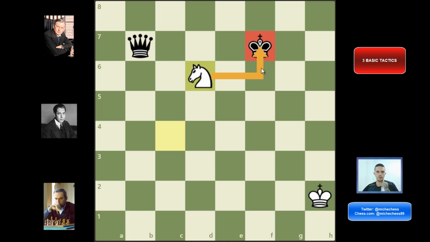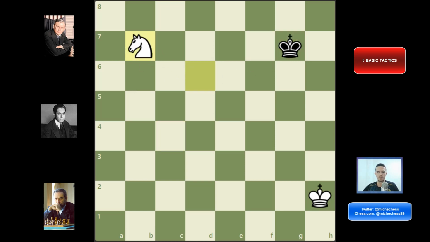The king is in danger, so they need to move the king away from the danger. They cannot ignore this threat over here. They need to solve that problem. Moving the queen is not legal; it cannot happen in a chess game. So after this move, check, they move the king, and then we can just capture the queen. We got the queen because of that fork.